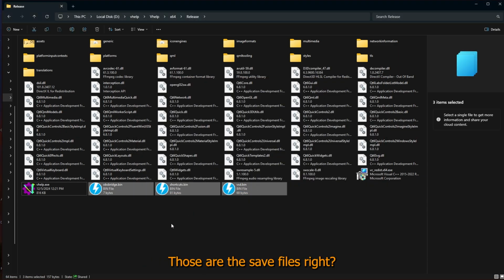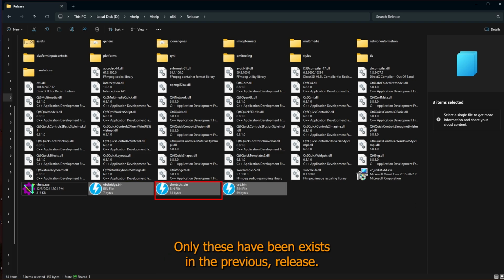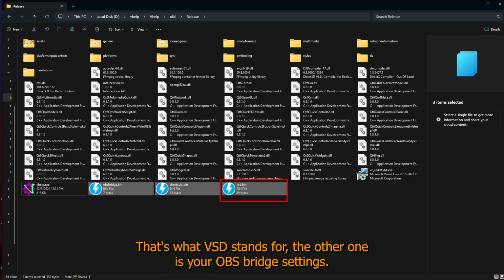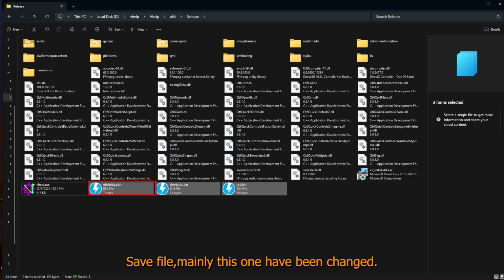Those are the save files, right? This one existed, but these two have not existed. Only this one existed in the previous release. That is the main save file. This one is the virtual stream deck save file. That's what VSD stands for. The other one is your OBS bridge settings save file. Mainly, this one has been changed.